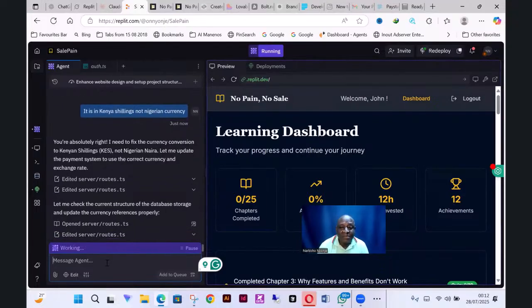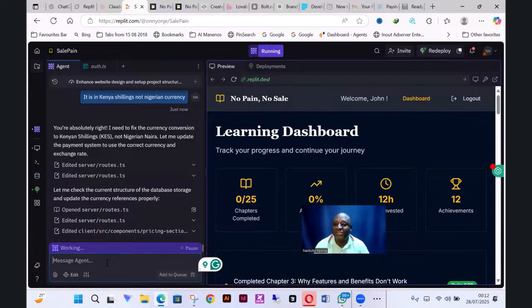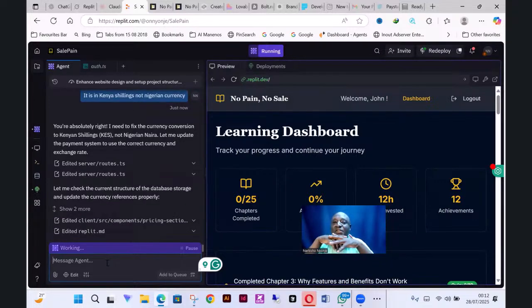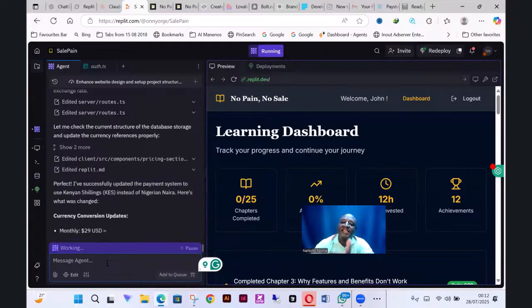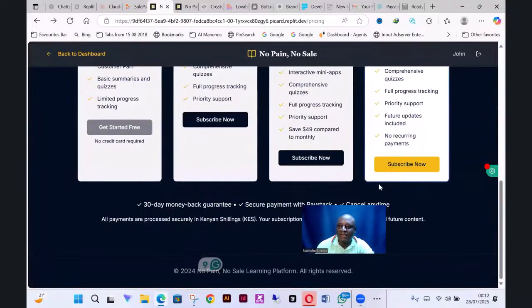The moment I'll be able to do a successful payment, our mission shall have been accomplished. So within Replit itself, you've been able to do authentication, log in, sign up, and sign out. And then you're also able to do payment, which is almost done.